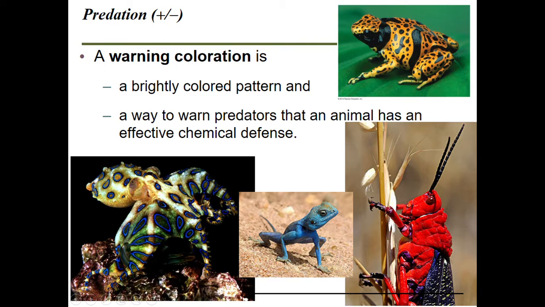There's also something called warning coloration. This happens on possible prey items that warn the predator not to come by. So this first picture is of a blue-ringed octopus. It's small, it's toxic. When approached by a predator, for example, if we were to approach it, this blue-ringed octopus would try to flee. But if you don't let them flee, then the parts inside of the blue ring right here will turn brown and they'll bite you.